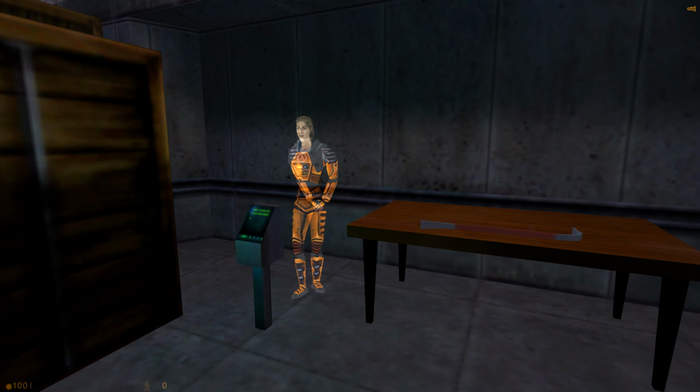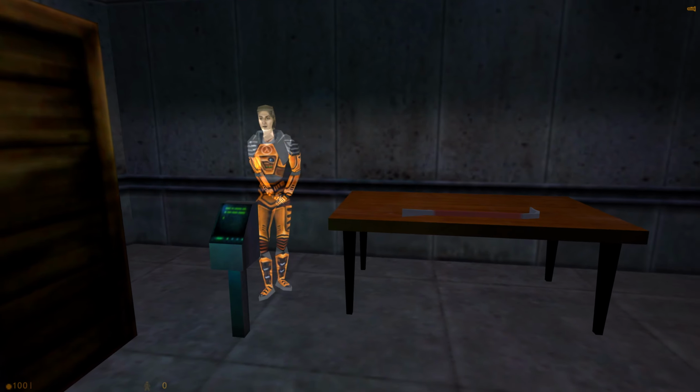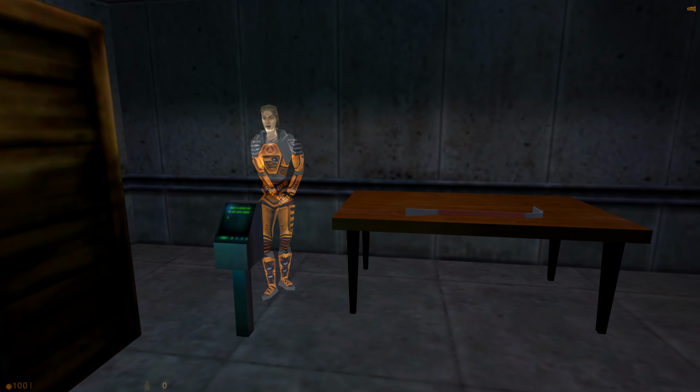Finally, if nothing else works, you can try breaking the objects in your path. Make sure you picked up the crowbar, then simply smash your way through the debris.